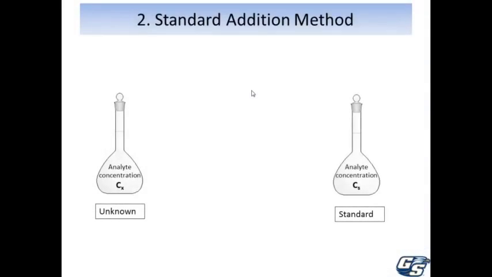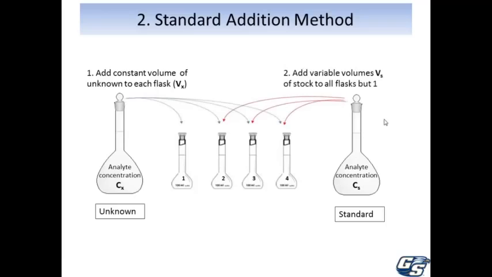So here's how it looks. Okay, you've got your solution of the analyte and your solution of the standard. Analyte, that's a known concentration. Now you don't have an internal standard here, but you make up the solutions a little bit differently. Let's show you how. You add a constant volume of the unknown to each flask, not just one, but all of them. Constant volume. Say if these are like 10 mL flasks, say for example it'd be 1 mL, 1 mL, 1 mL, 1 mL. Constant amount to all of these. But you add variable volumes of that stock solution to all flasks but one. Say this is like 2, 3, 5 mL or something like that. Variable. But into one, 0 mL of this. You just don't add it to.